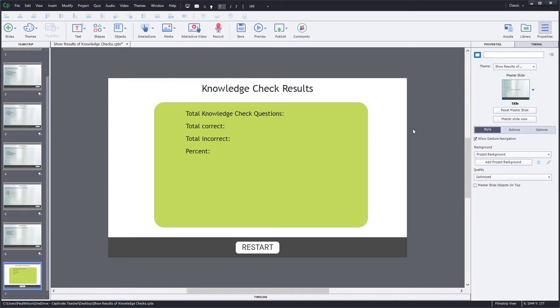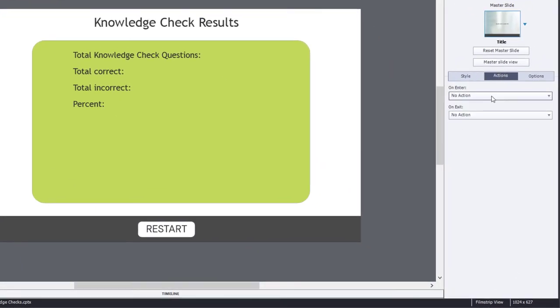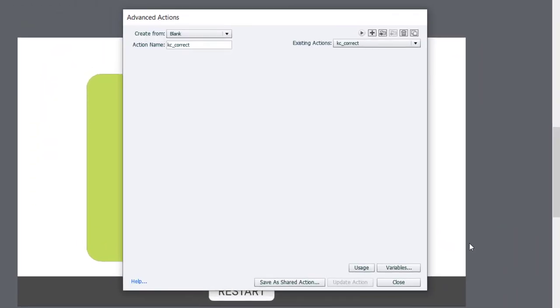And we need to do some calculations because we've gathered all the data from our quiz questions that are going to be for our practice exam, but we need to calculate some of these pieces of information that we're going to display on screen. So we're going to go into actions. We're going to execute advanced actions. It obviously selects one of the advanced actions that we've already created, but don't worry, we'll change that in a few moments. So I'm going to click on advanced actions here.